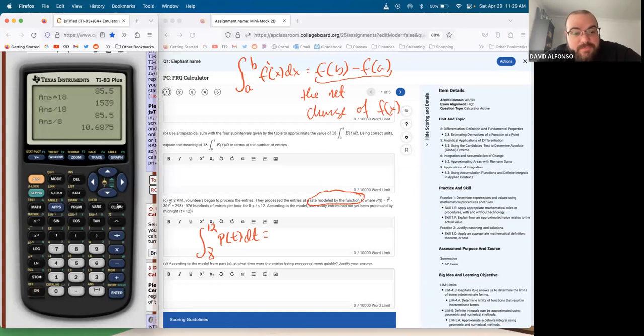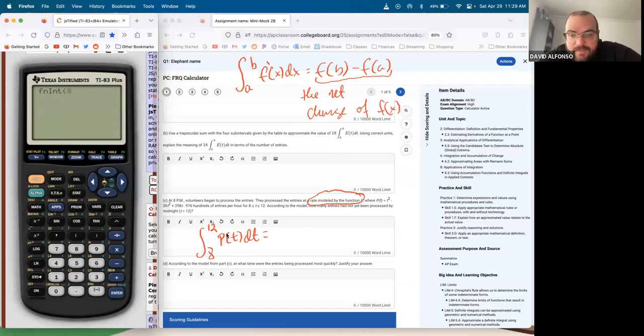Now, I did pull up the older version of the calculator because a lot of people have this version. And if you buy it secondhand on eBay, it's probably going to be a lot cheaper. If you have the newer versions, it's a lot more intuitive because you just fill in the information. But I'll use this one just for those who have the older version, because the way you type it is a little weirder. So I'm going to do math. If you click 9, it gives you this option. This fnInt stands for definite integral, because that's the only type of integral the calculator can do.